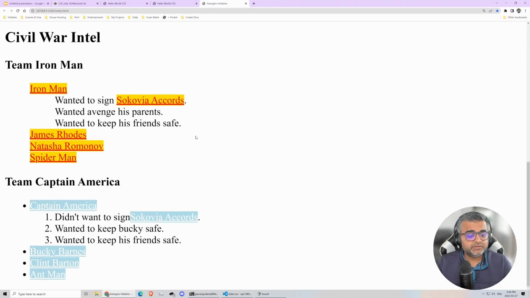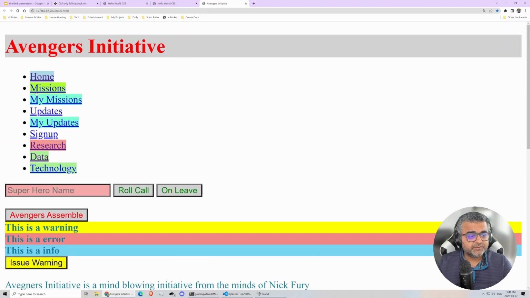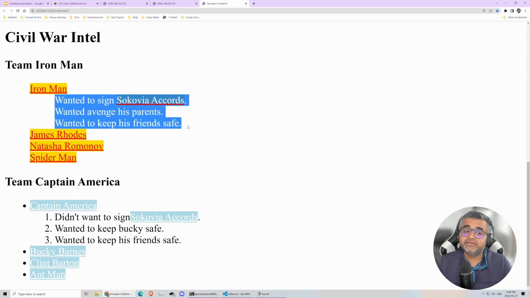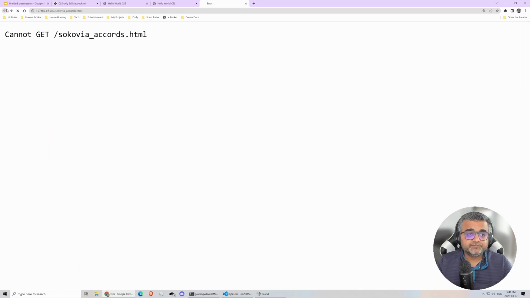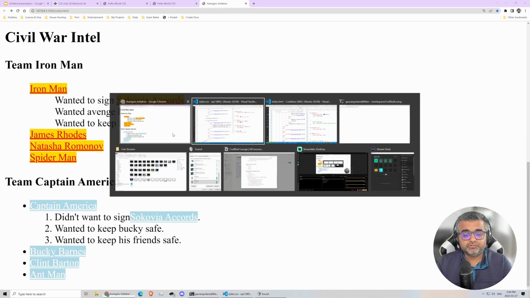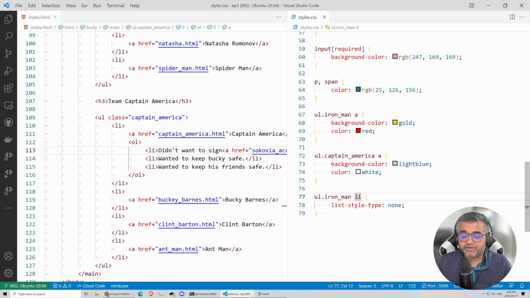If we go here, okay, now it makes sense. Our navigation has the bullet points, but hey, what we want is these three. We want the sub bullets to have numbered bullets because those are three reasons we want to have bullets over there. So we want to be smarter about this.